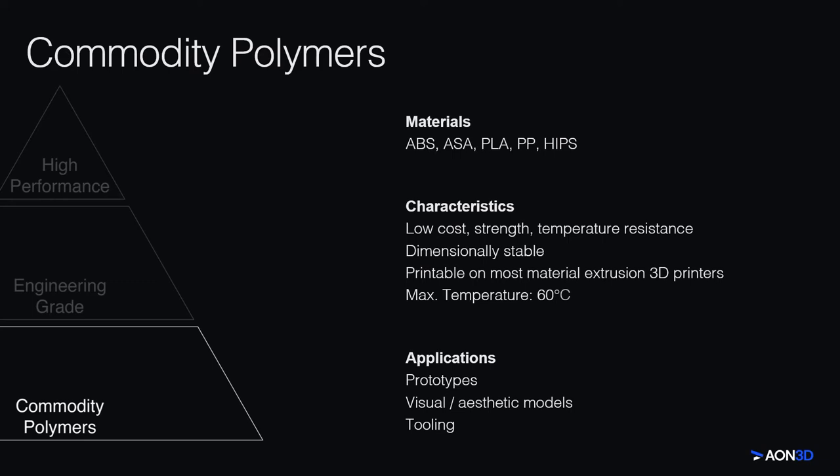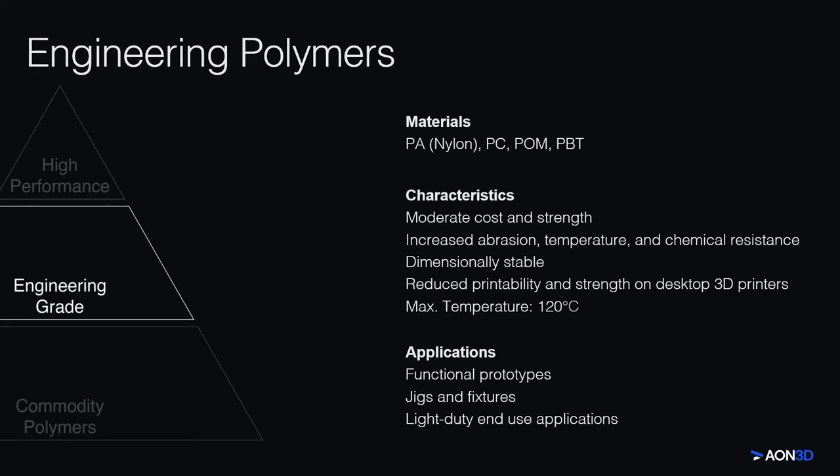Heat, among other factors, determines the level of crystallinity of your final part. Semicrystalline materials printed at lower temperatures will have mostly amorphous regions with little crystallization. This can be remedied by post-print annealing, but annealing often results in warping and overall distortion of the part. Commodity polymers such as PLA, ABS, and ASA are low cost and easy to print, but their mechanical, chemical, and thermal properties are limited — ideal for aesthetic models and early design iterations. Engineering-grade polymers include nylons and polycarbonates. These materials are relatively cheap and possess heightened material properties, but passive chamber heating is often inadequate and will result in warping and cracking, as well as reduced part isotropy due to weak interlayer adhesion. With higher processing temperatures, these materials can be made into parts suitable for moderate strength applications, including functional prototypes, manufacturing jigs and fixtures, and a variety of end-use applications.